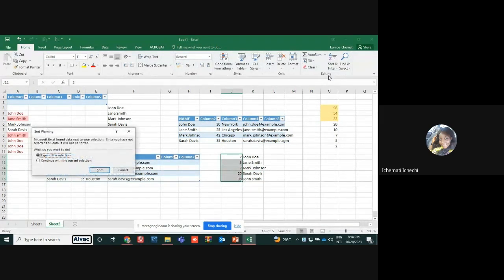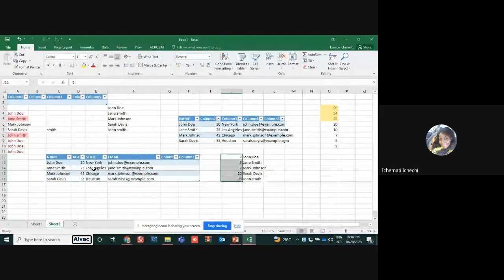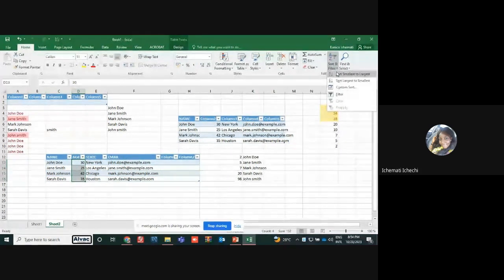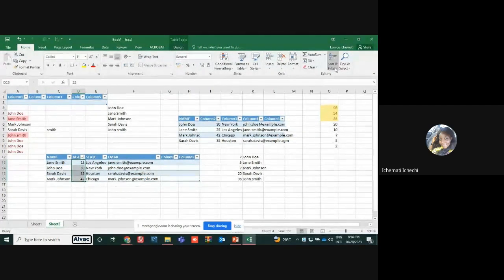But if I'm going to sort from smallest to largest and I'm expanding my selection, let me do this as a table. Let me try sorting from the largest to the smallest.